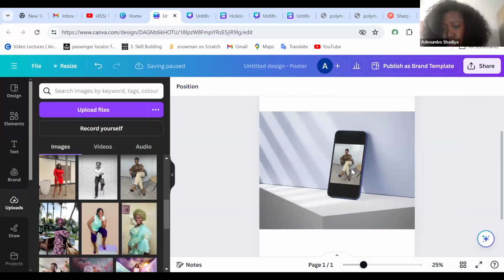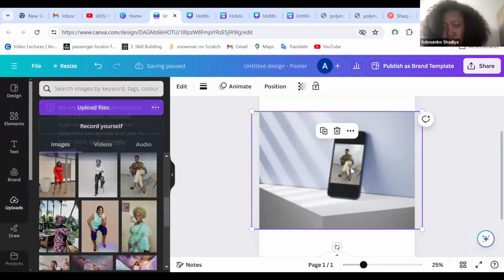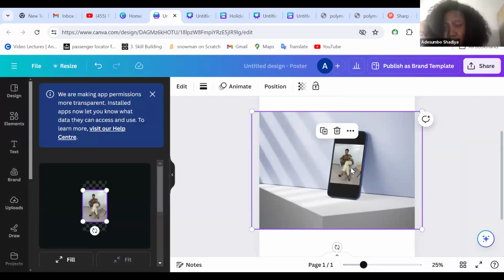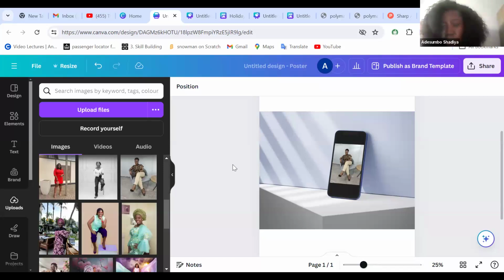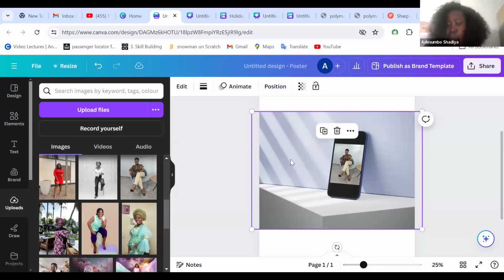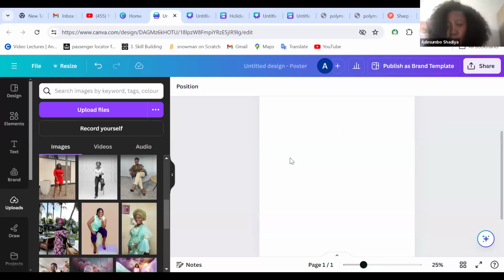Yes, ma'am. It's like the phone is showing the picture, however this is all what Canva can do. You think that it's the phone that is showing the picture in the mock-up, but you can merge a lot of things together. You can merge a picture with an existing mock-up.